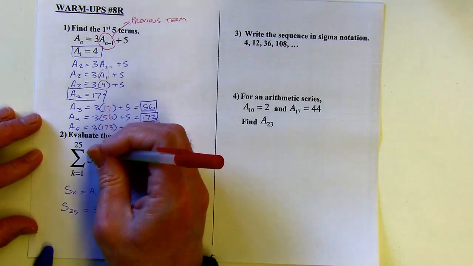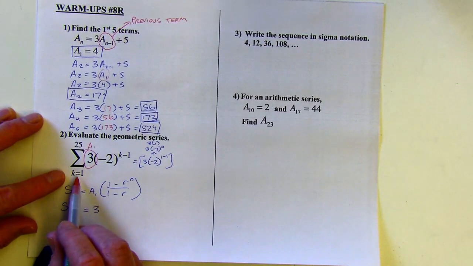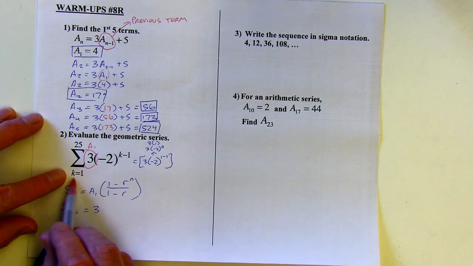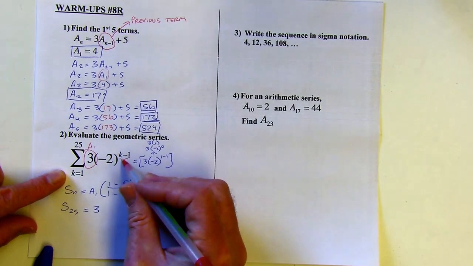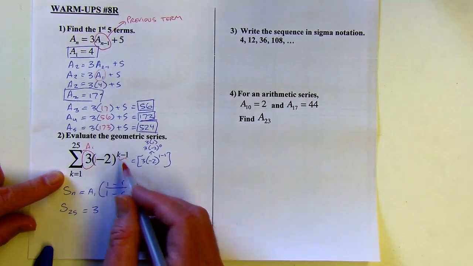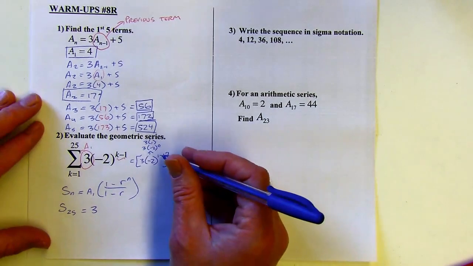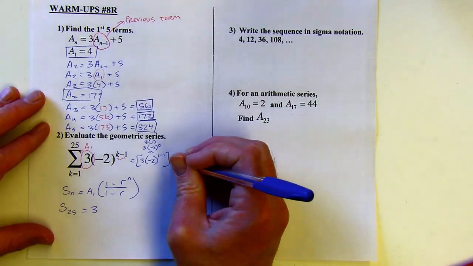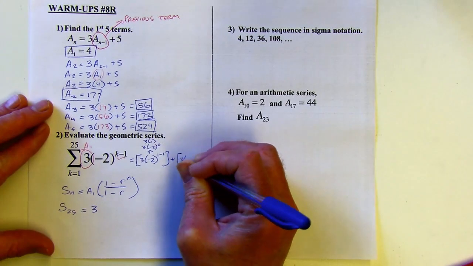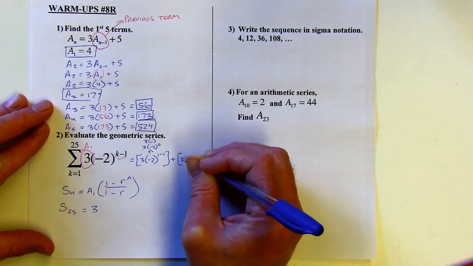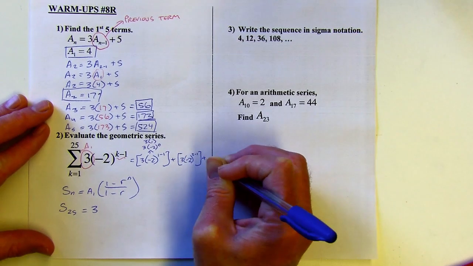Now, the shortcut that I was talking about, this is going to be the first term. That only works, though, when you have a k equals 1 or whatever variable equals 1 at the bottom. You're starting by plugging in a 1. And then you also have to have an exponent that looks like this, k minus 1 or whatever variable minus 1, okay? And then the ratio, so to find the ratio, that's what we're multiplying by to get from term to term. So let's find the second term in this. So this second term would be 3 times negative 2, and I'm going to plug in a 2 there. Okay, and this is going to go on, but I'm not going to build the other terms.